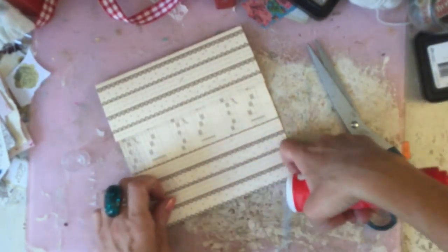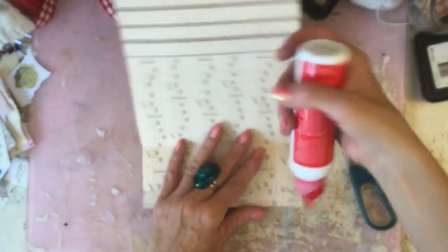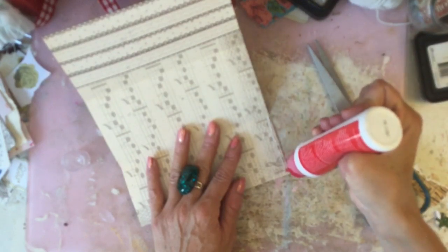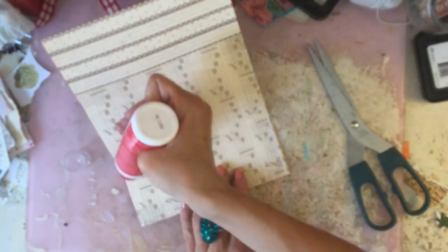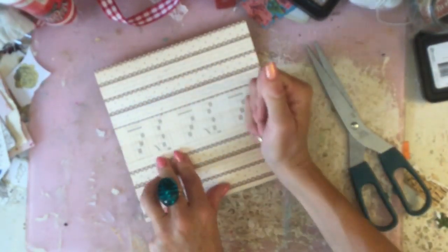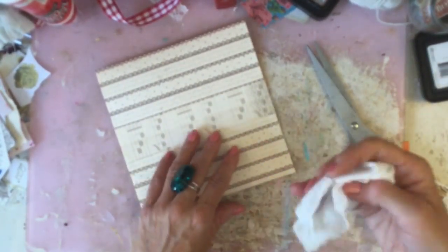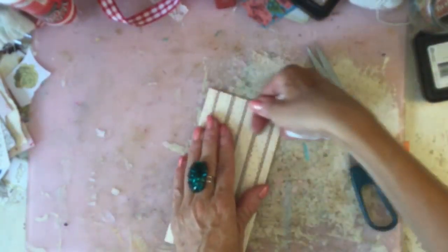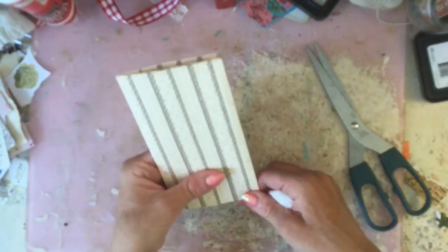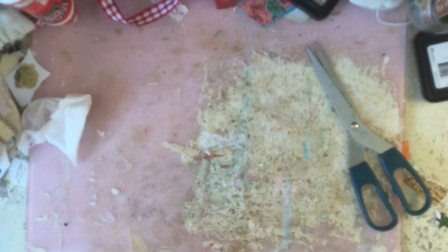So actually, these are quite a good pocket for your double-sided 12 by 12 papers. So if you've got some decent sized scraps of double-sided 12 by 12s, that's quite thick, because those 12 by 12 papers do vary in their thickness, don't they? I don't know what GSM this is, but it's quite thick. It's just perfect for these types of things. So that's my first one done. So there we go.